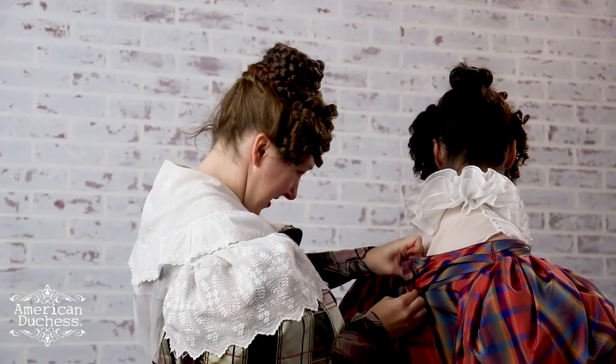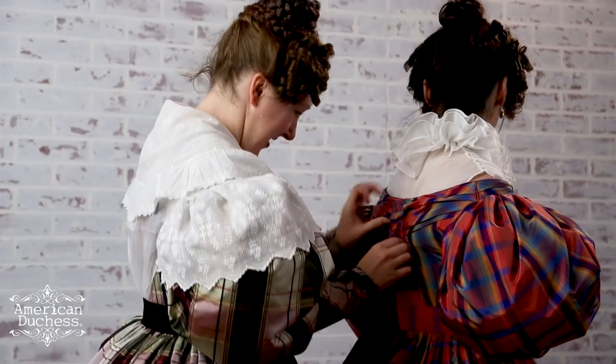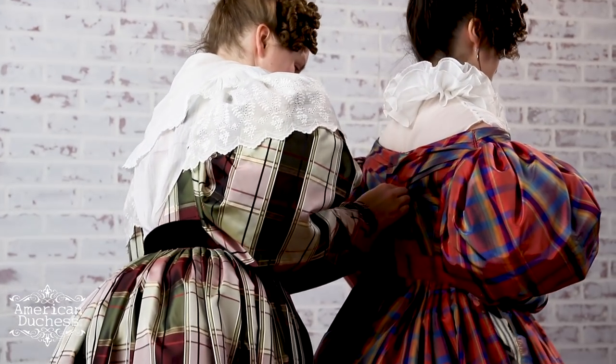So Abby and I did really different styles for our 1830s bodices. Both are accurate, but both are vastly different. So Abby, what style did you do? I decided to make my life as easy as possible by doing a back closing bodice. Now, with that being said, it's as easy as possible when it comes to construction. It's not the easiest when it comes to putting the thing on yourself.